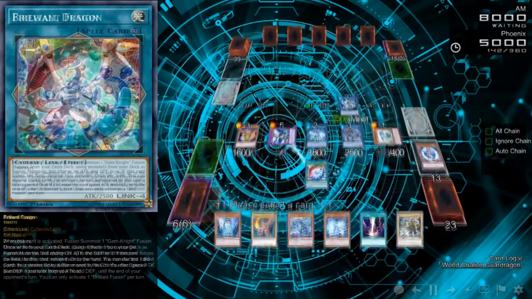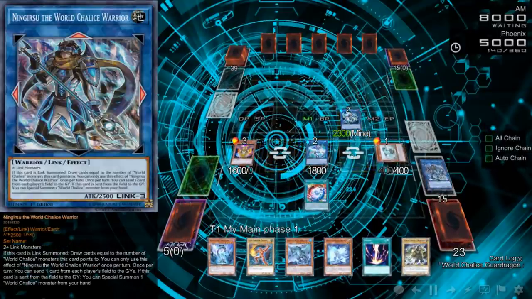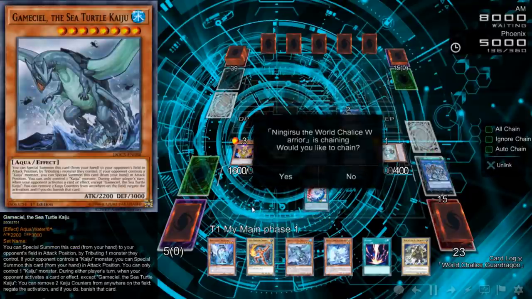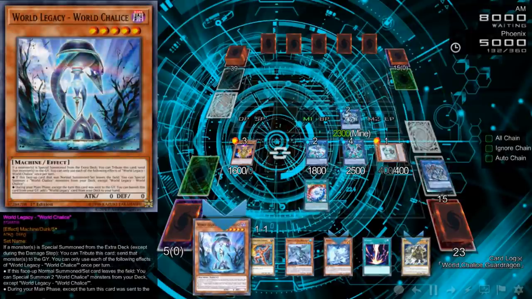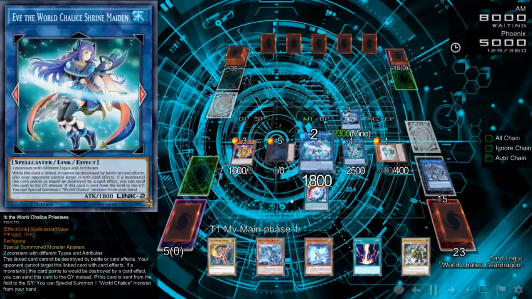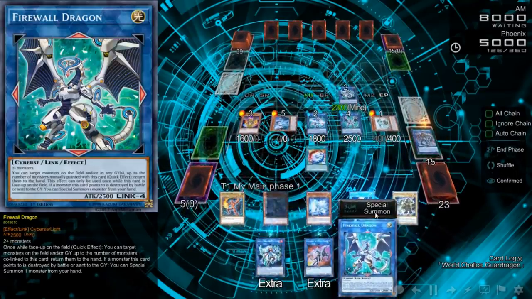So we'll special summon Firewall Dragon with this, and then Ningirsu, put Firewall Dragon here. The Ningirsu's effect will trigger, sure. And then I can special summon this from my hand. I want to keep this so I can do another Digesto Emerald. So I will special summon this, the World Legacy World Chalice from my hand. I can make another Firewall Dragon.